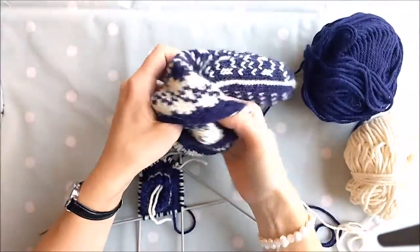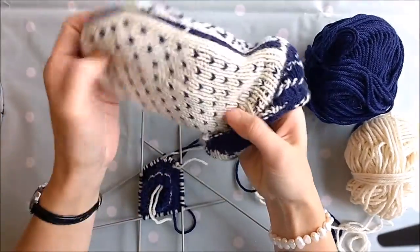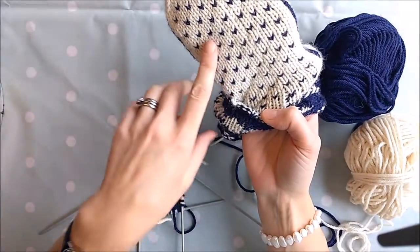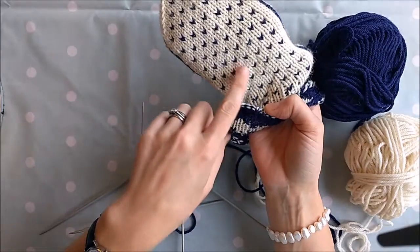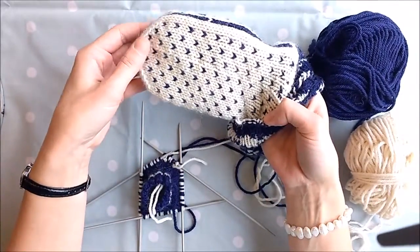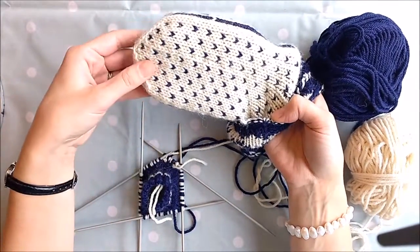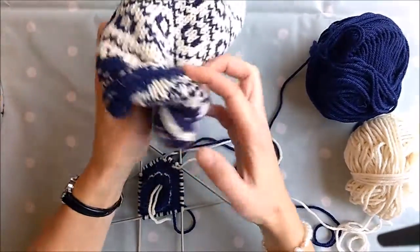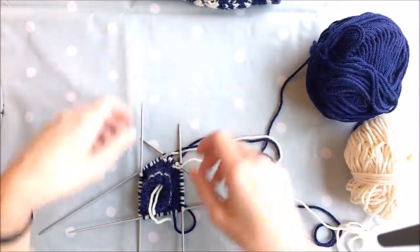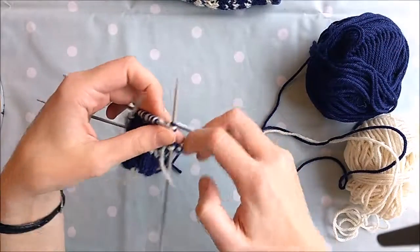And on the inside, because you've got the lovely second layer of knitting instead of just the pieces of yarn trailing across the back, it means that when you put your fingers into your mittens, you're not going to catch them. And if you're like me, I catch my rings on everything, my towels are shredded, things like that. So the inside of your mittens are still going to be nice and pristine because you're not catching them. So I hope that explains how to do your double-sided knitting and why it's a good thing to do for these mittens. I'll just do one more just to make sure you're completely happy with it.